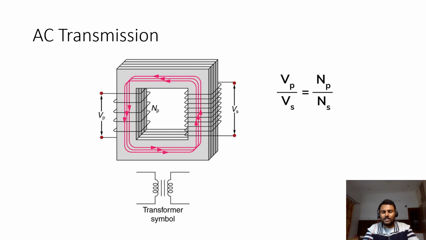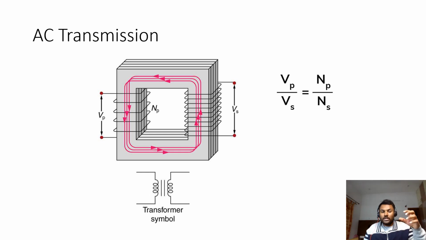Now, I will explain the simple working functionality. When AC voltage is applied at the primary side, because of the AC, that winding acts as an inductor and generates a magnetic field. Due to that magnetic field, the field also impacts the secondary windings, so that when the secondary windings are more, the voltage is more than VP, the primary side voltage, because there are more windings. This is what we can call step up.